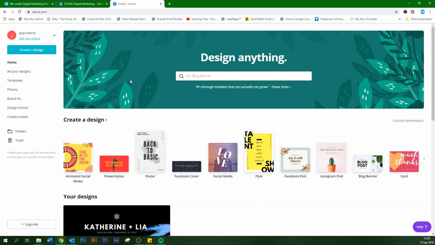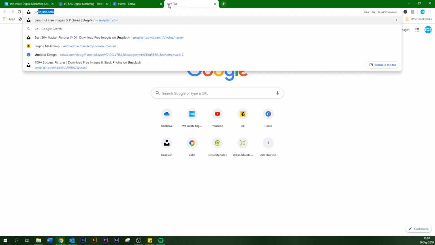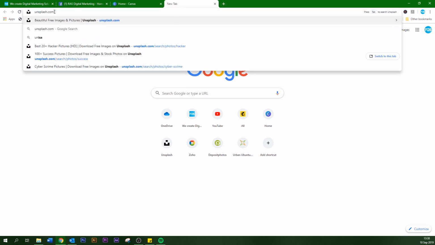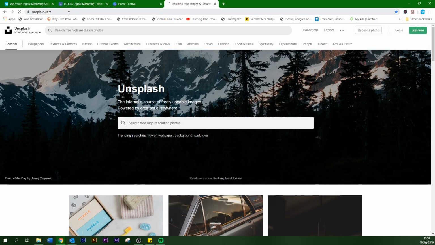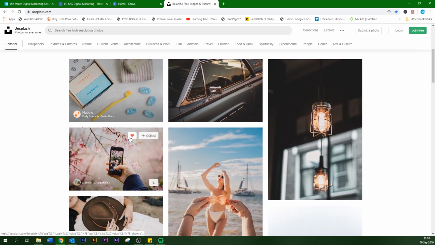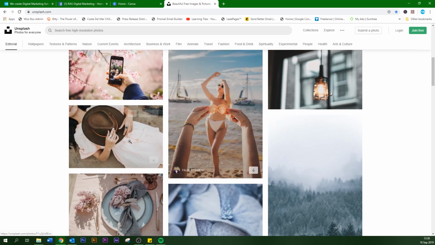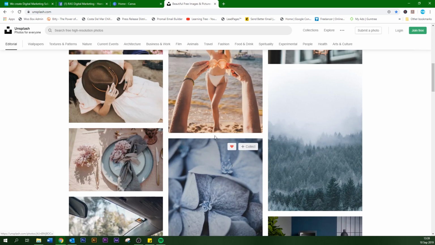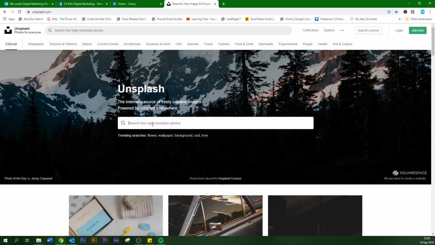Now, the next thing we need is a royalty-free photo site. So let's open up something called Unsplash, as you can see, unsplash.com. From this site, you can download endless amounts of photos free of charge. The royalties have obviously been removed from them, so any photo that you need, you can get from here. Now, it is limited to a certain extent. You might not always find exactly what you're looking for, but at the top search bar, you can search for anything that you need, from business.